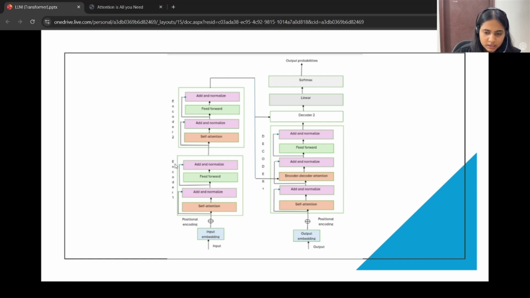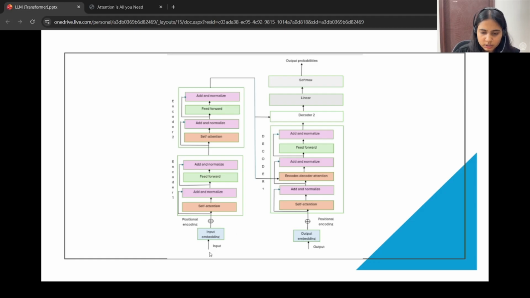So if we see here, we have the encoder and we have the decoder. Multiple stacks of encoders will be there. Here I just mentioned it as 2, but there can be n number of encoders and n number of decoders. If here we mentioned 2 encoders, the decoders will also be the same. We have 2 encoders, encoder 1 and encoder 2. Similarly we will have decoder 1 and decoder 2. And we'll go inside to see what is inside the encoder and what is inside the decoder. So we'll go one by one.